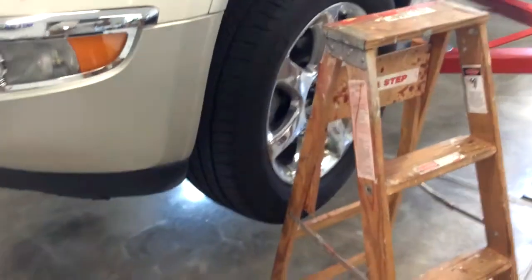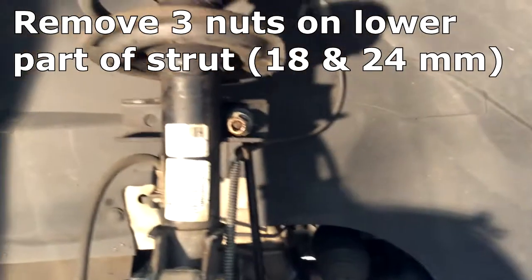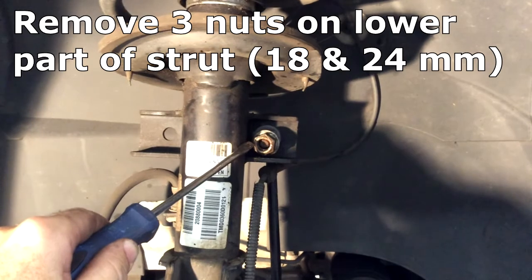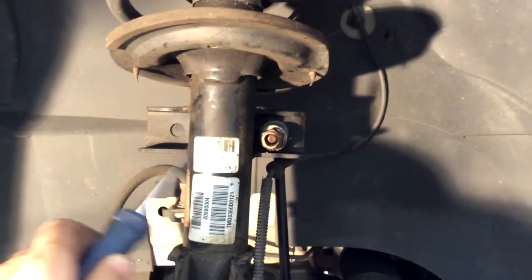I've already loosened the lug nuts, so that shouldn't be too much of an issue. Okay, the next thing we need to do is remove this nut right here from the bottom of the strut. It's an 18 millimeter, and in my case, the shaft of the drop link, or whatever you call it there, sway bar link, was spinning, so you couldn't actually just take the nut off normally.